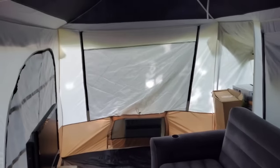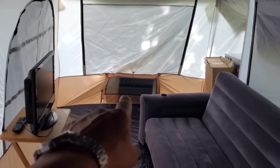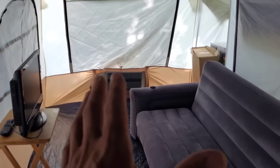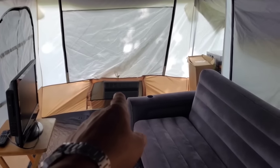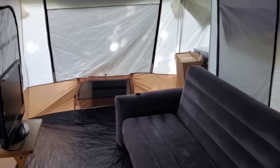Here's the inside. There's the window unit air conditioner that absolutely kept this thing. I want to tell you the God's truth — it was 98 degrees yesterday, and it kept this thing at 72 degrees. I mean, it was just like being in your home. That's how comfortable it was.